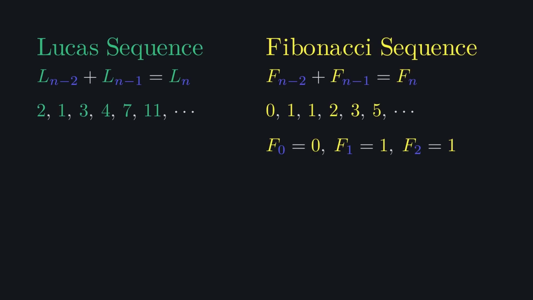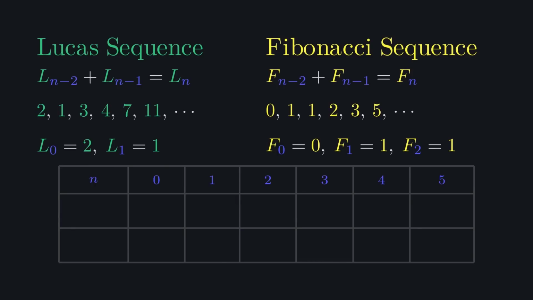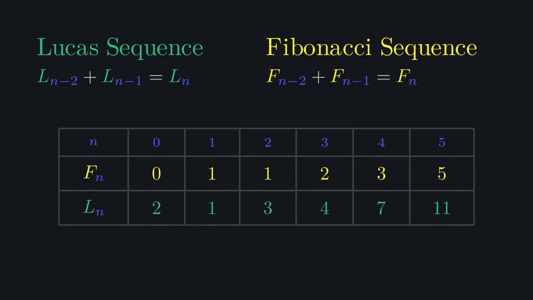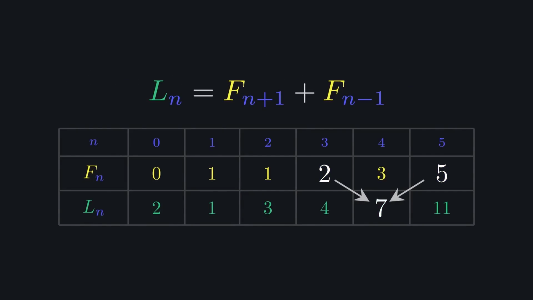The Lucas sequence, written like this, also starts at index 0. This is important because we need to establish a relationship between these two sequences, so we have to have them correctly lined up. The link to notice here is that we can get a Lucas number at a specific index by adding Fibonacci numbers right before and right after that index. So if we take these two Fibonacci numbers, for example, and add them together, we'll get this Lucas number. And that stays true for any index n. We can write it generally, like this.